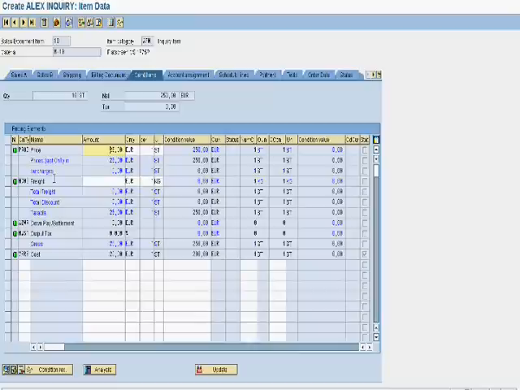This HD00 rate, this is another condition type. It's a standard one given by SAP, but there is no value here, and the value is not mandatory also. That's why the system will allow you to save this inquiry without inputting any value for HD00. We can alter this option and make it mandatory if the business so demands, but for this particular case, this condition type is not mandatory. If we want to fill in some information, we can do so.